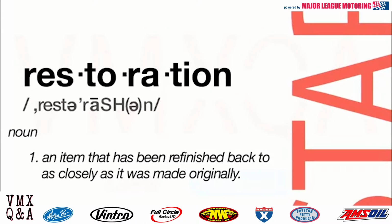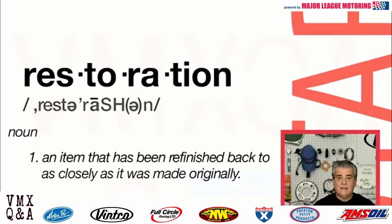Restoration: an item that has been refinished back as closely as possible to how it was made originally. When it comes to vintage motocross bikes, this is always a very touchy subject, because in my opinion, there are three definitions of what a restoration could be when it comes to vintage motocross.